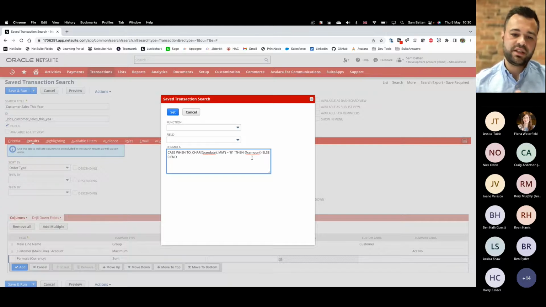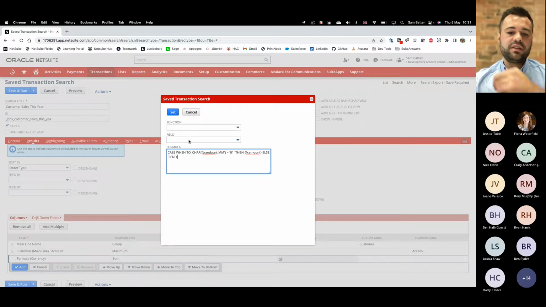This particular customer, or one of them on this report, transacts in euros, and yet our base subsidiary, so we as a company, transact in GBP. If we were just to return amount, it will convert any sales figures down into that GBP figure. You may or may not want that, so it's either FX amount or amount.